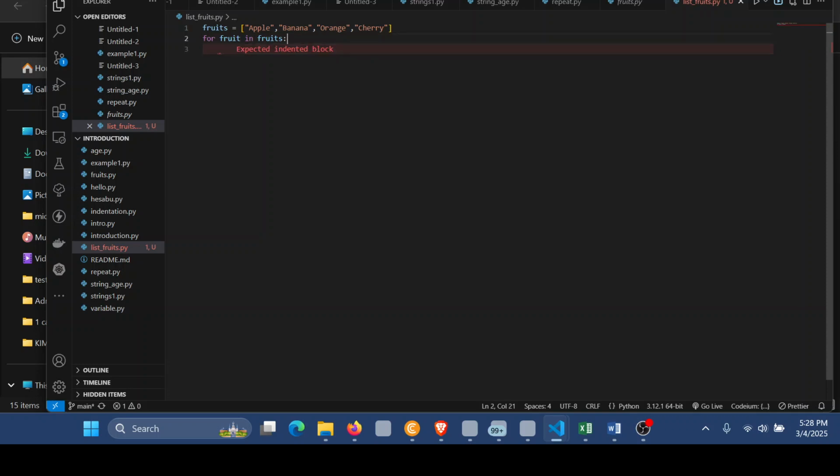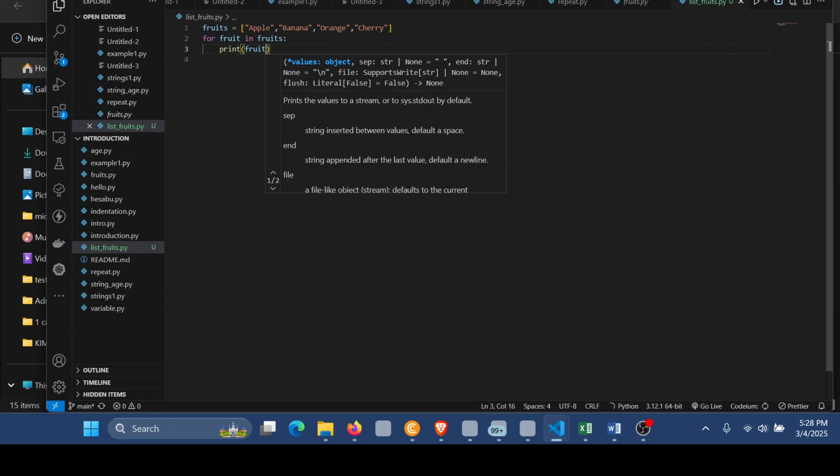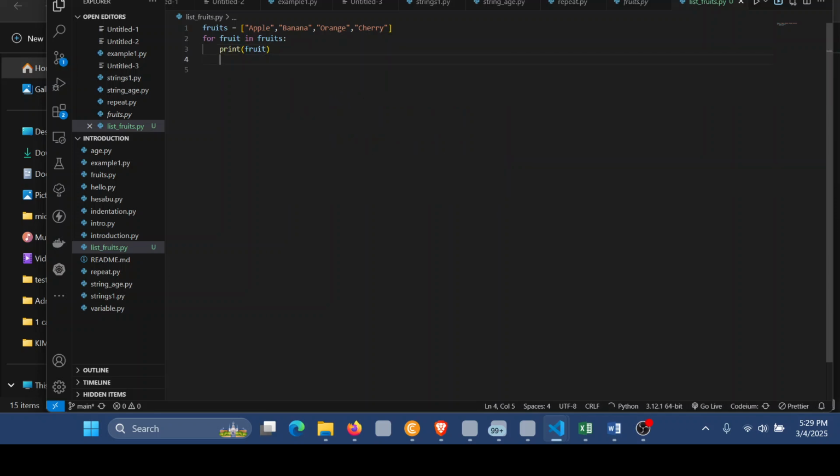Indentation is very, very key when it comes to Python. Other programming languages do not use indentation, but Python does. So when you want to print the next thing inside this loop, you do not start there. You have to move one tab, then say print function, and I want to print fruit. And our code is done.